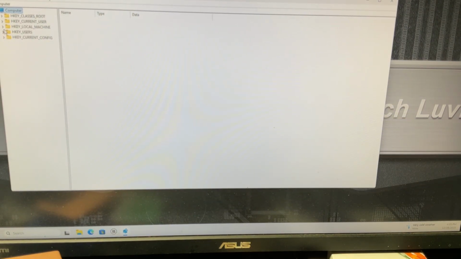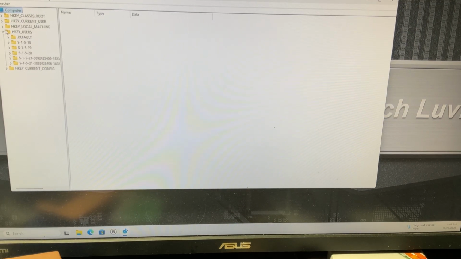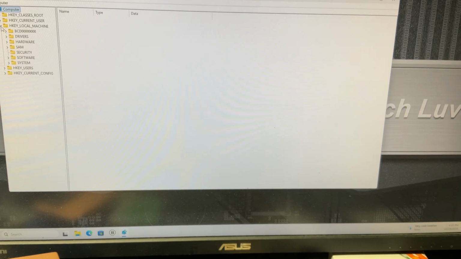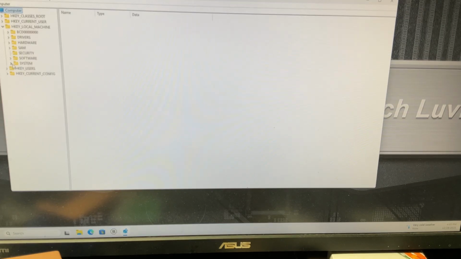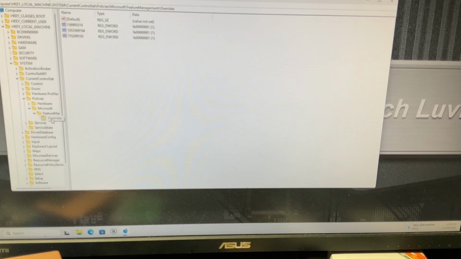I'll just bring it over to the screen. So we go to HKey local machine, the same thing as what we had entered earlier. Wrong one. HKEY local machine, system, current control set, policies, Microsoft, feature management, overrides.